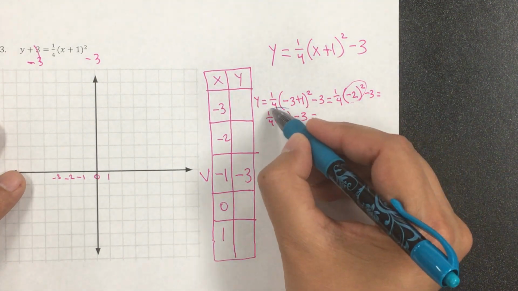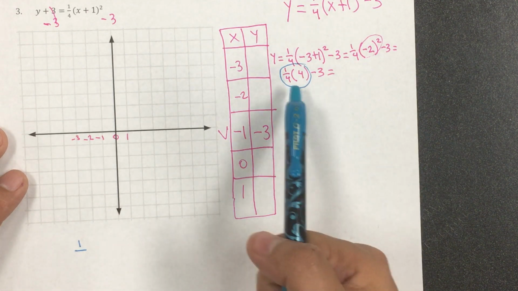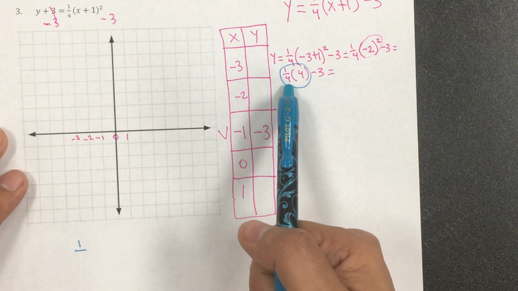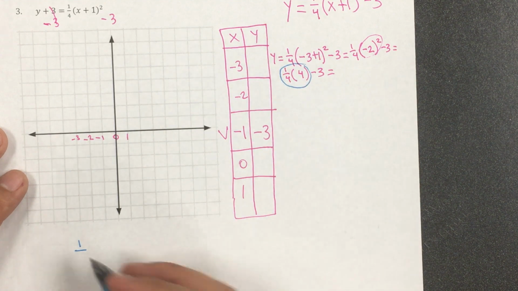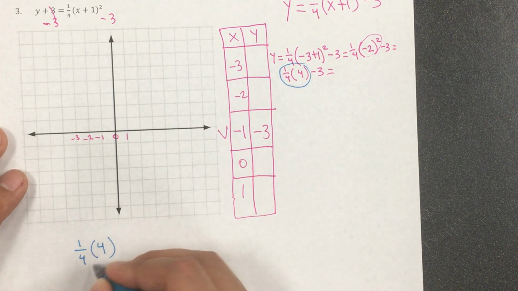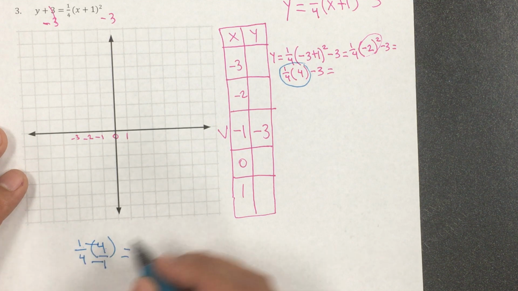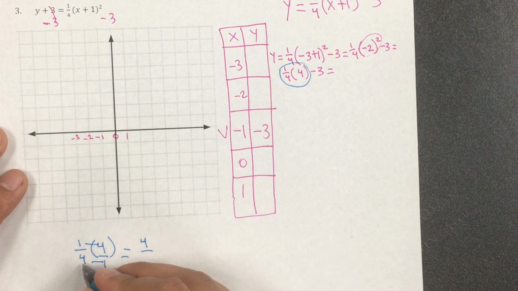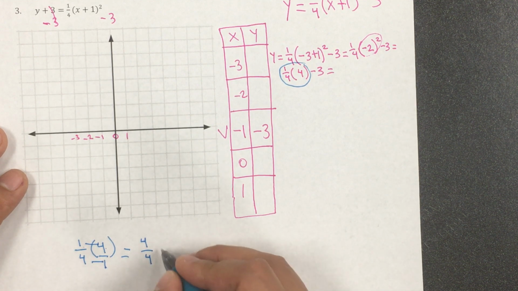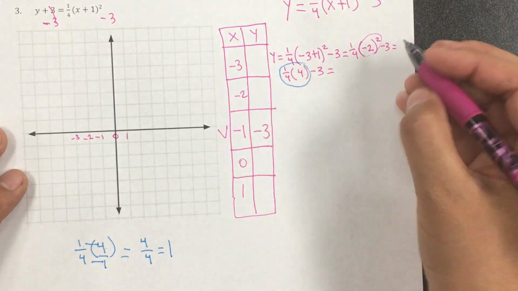Now we're going to do this multiplication, but I'm going to show you on the side what to do. We can just say, how much is 1/4 of 4, which is 1. The other way of finding it is 1/4 times 4. We put it over 1, multiply straight, and so 1 times 4 is 4. 4 times 1 is 4, and 4 divided by 4 is 1. So that's the total from there.